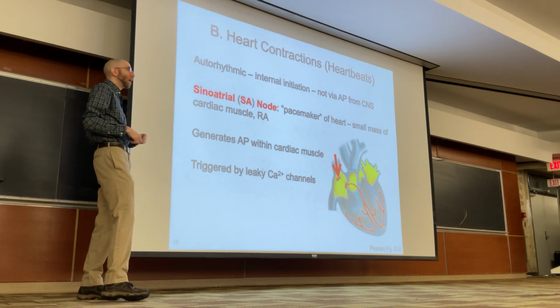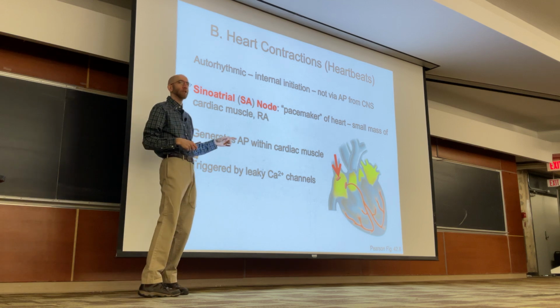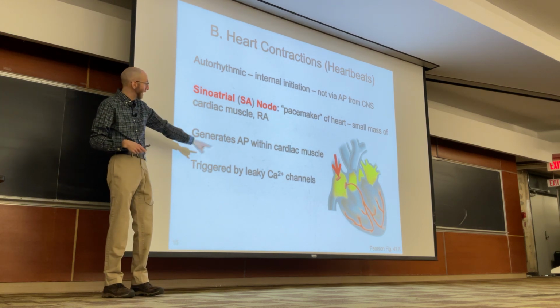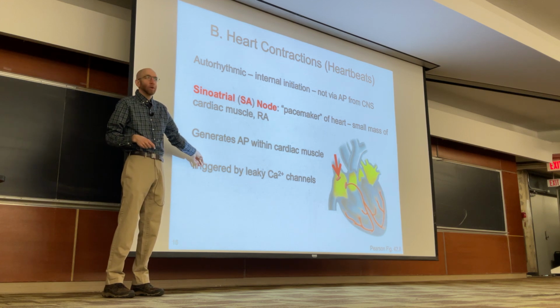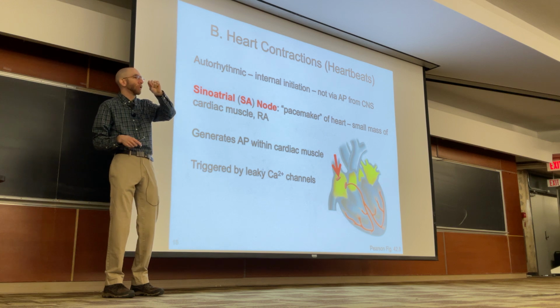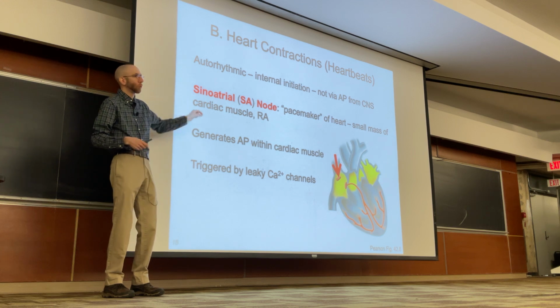This is the initial depolarization step. Think about an action potential. You need an initial depolarization before you hit the threshold. This is it right here. So your heart is just constantly doing that initial depolarization. Then when it hits the threshold, that triggers the heartbeat. We're going to go through all those steps.